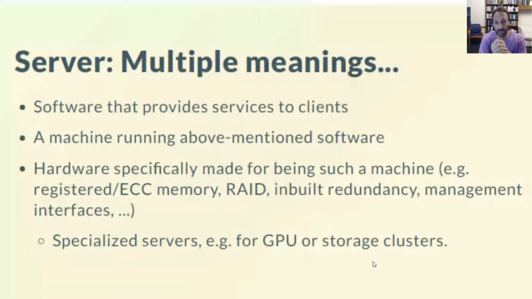When Trump used to go on and on about the server being in Ukraine, if you think about the server as application software, it's kind of ridiculous to say the application is in Ukraine. What he meant is that the machine that runs server software is in Ukraine. But why anybody would care where the machine was is anybody's guess. But the idea is that the server can either be the application, the software that's running, or the machine on which it is running.